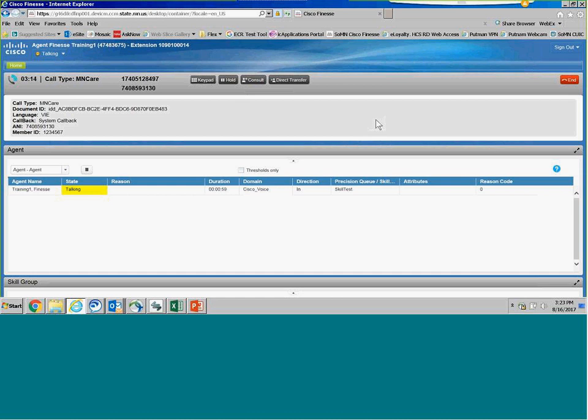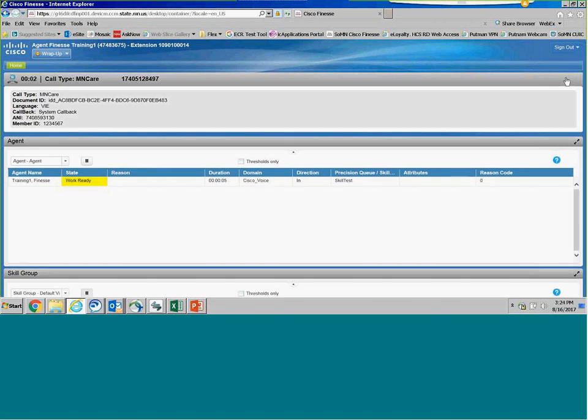One would be yourself, one would be the original caller, and then the example I just gave was the interpreter and a county worker. So at that point, I could remove myself, and there was initially 4, and 4 is the max. Good question. And to not be part of this call any longer, I could go ahead and hit end, get out of the call, and the other 2 parties are speaking.